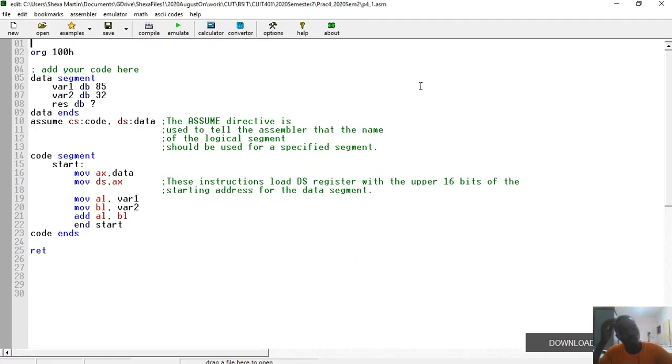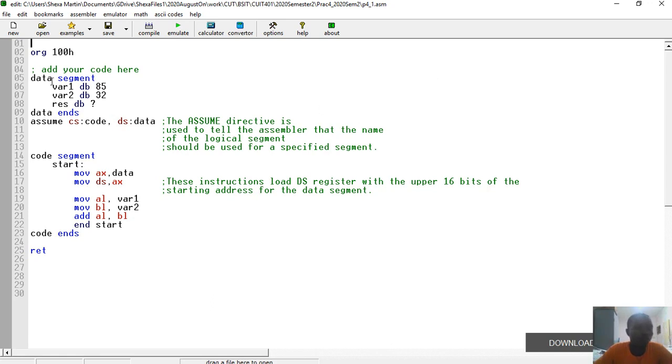Assume is just used to tell the assembler that the name of the logical segment should be used for a specified segment.